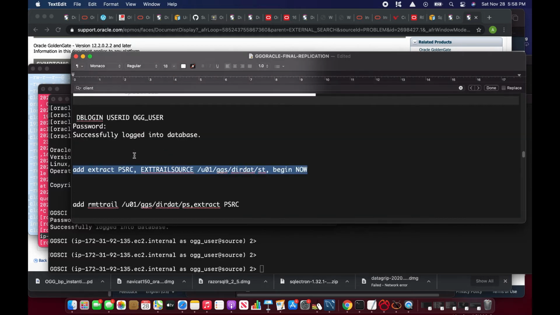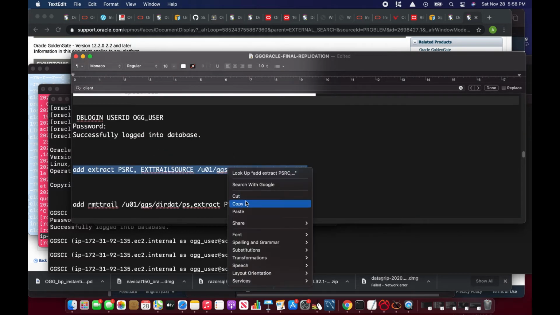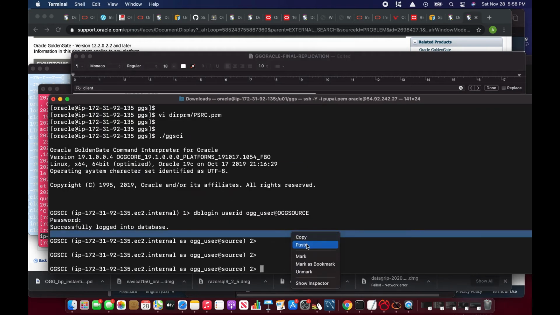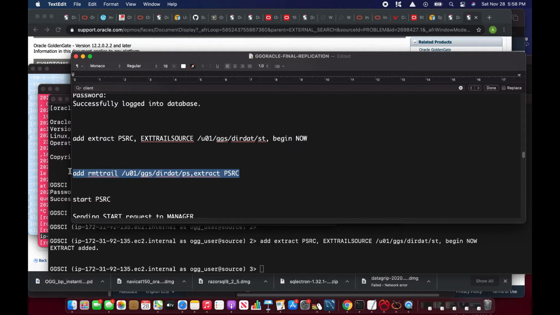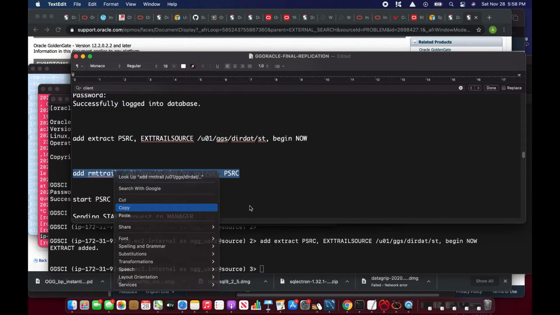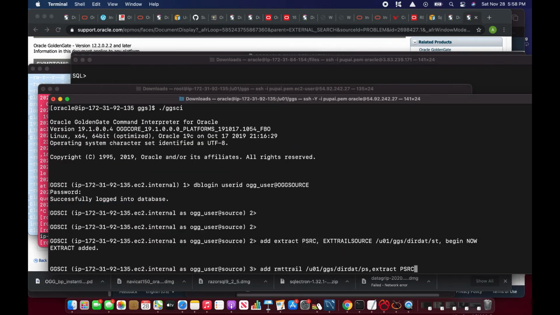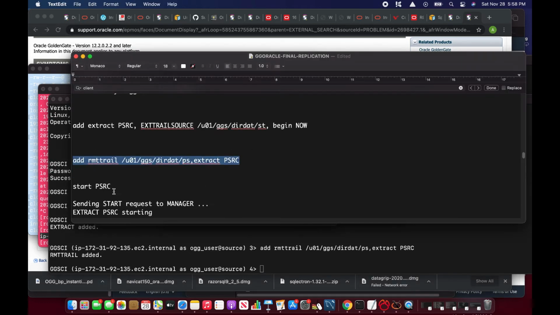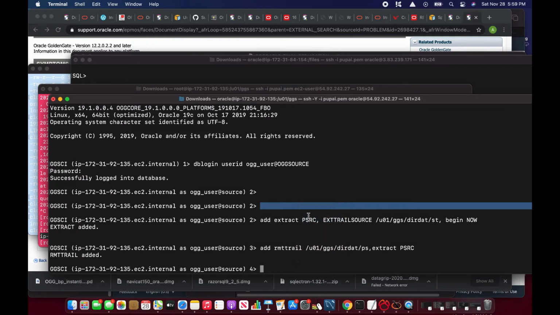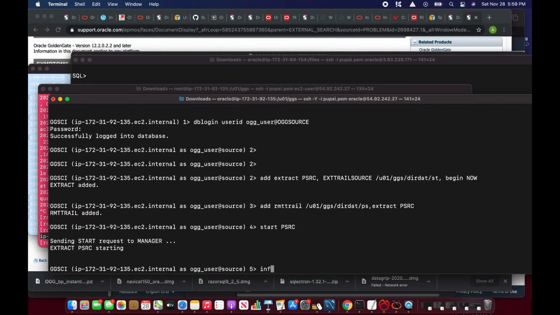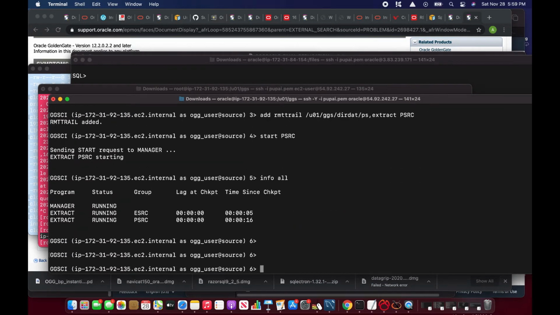So my pump process source is the extract process, so this is a kind of precautionary measure. Okay, and I also add the remote trail, though my remote trail is on the same server, and I'll start the PSRC. So everything is correct, info all is running good.